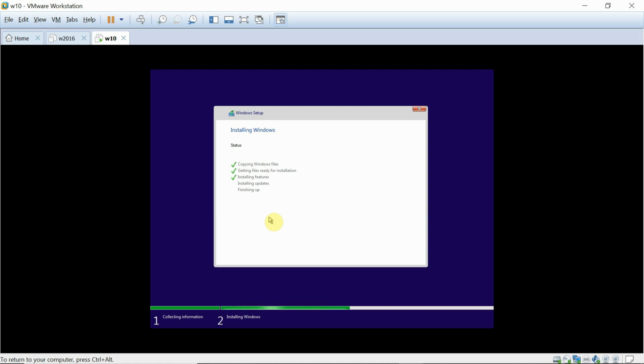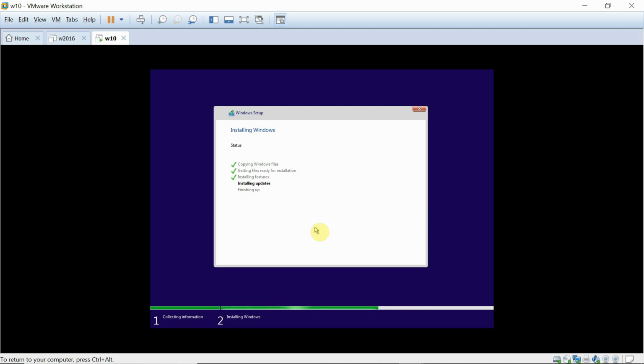It is now going to install the updates, then it is going to say that we are finishing up the setups. Currently, because we are not connected to the internet, it is not going to take much time. So a lot of steps are involved, but it is very easy to install.